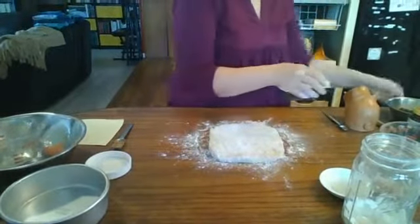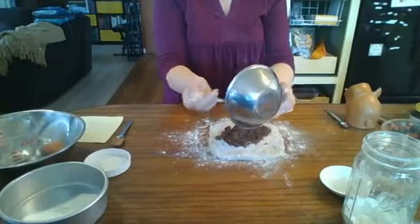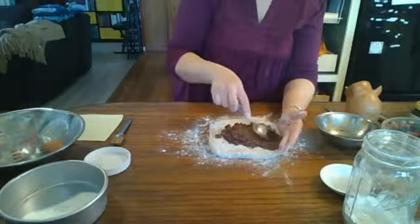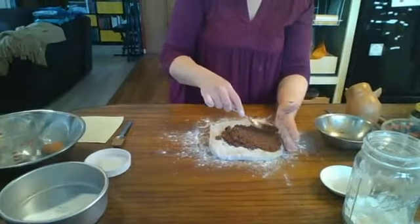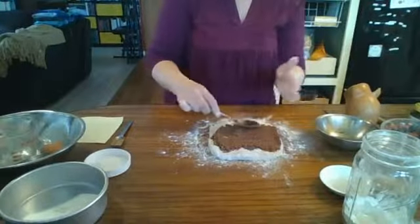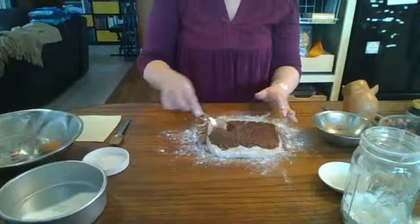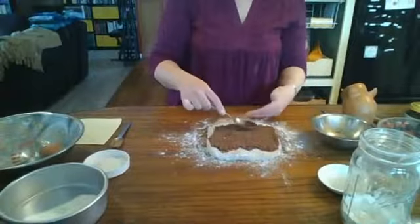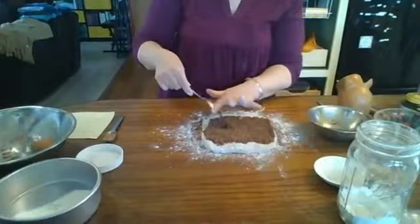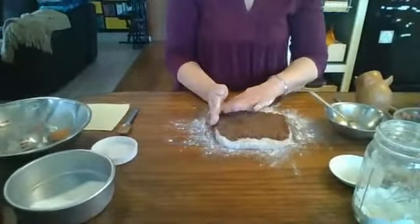There we go. And then we're going to take the filling and dump it on there, literally the whole quantity, and spread it all the way side to side. I like to provide a little barrier with my hand here. The important thing is that it goes fully side to side so that you're not shortchanging the end cuts on cinnamon sugar. It does not have to go all the way to the top, and it should not go all the way to the bottom because you need just a little bit of area to seal it off. All the way to the edges. All right, there we go.